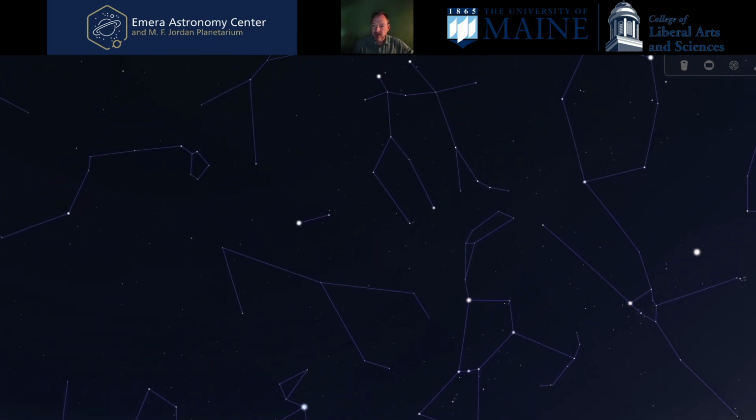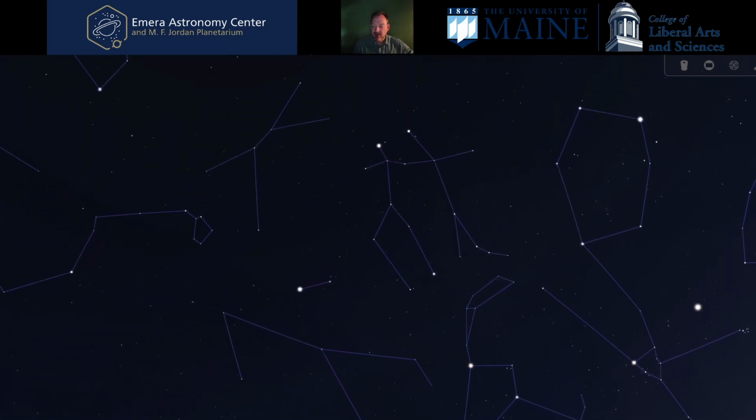Well, if we continue to look above Orion, we're going to come up here just a little bit. We have two more constellations in this same area of the sky. One are the Gemini Twins, marked by these two stars, Castor and Pollux, and there are their bodies. They're supposed to be twin brothers in the night sky. And just above Taurus the Bull over here, we have Capella, part of a pentagon-shaped group of stars called Auriga, which is supposed to be a chariot driver, though I prefer the Hawaiian, Hokule, which means wreath or lei of stars.